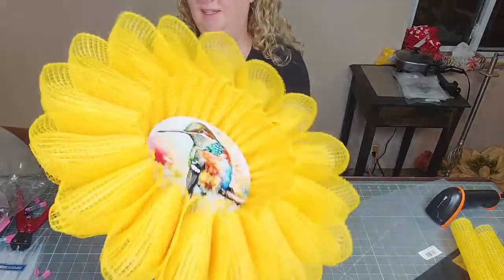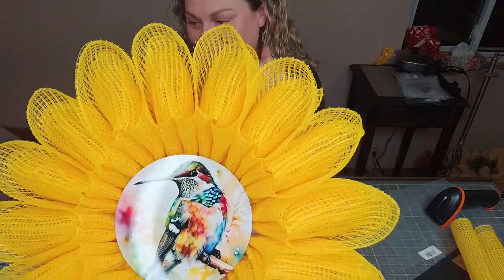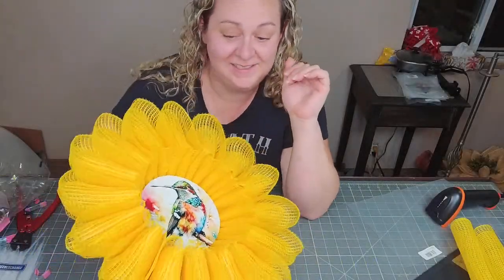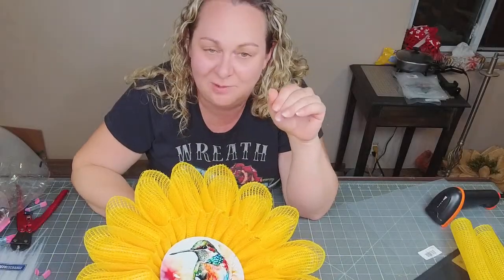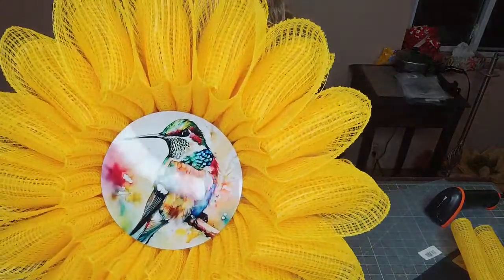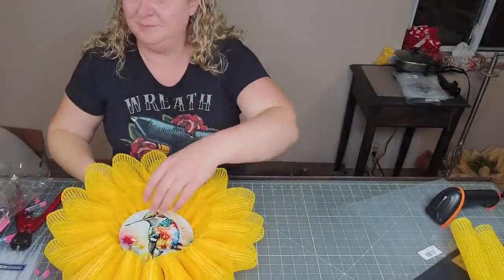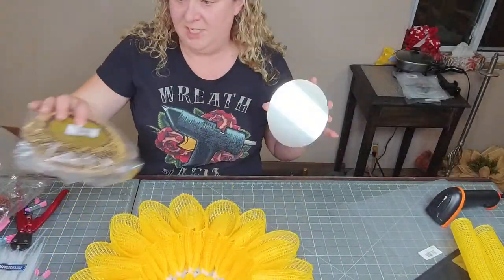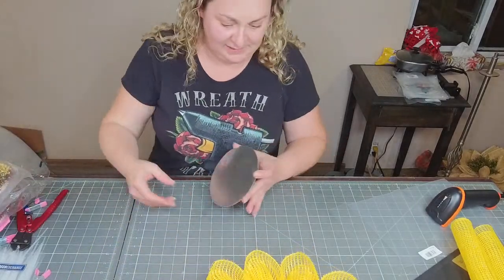Y'all, I did design that flower center. I got a little addicted to designing signs now. Just a little. Whenever I have a free moment and I just want to sit, but I still want to work while I'm sitting, I make signs. I think that might be the winner. Y'all, if you've seen me on my page, I have attached these. This is going to be quite similar.